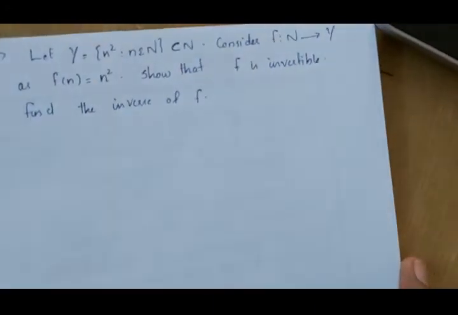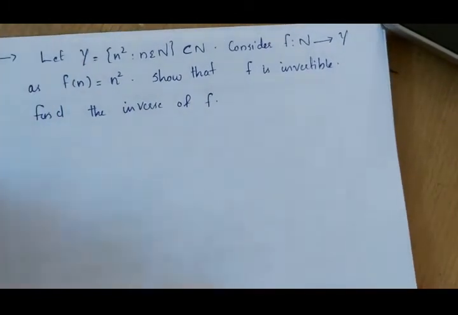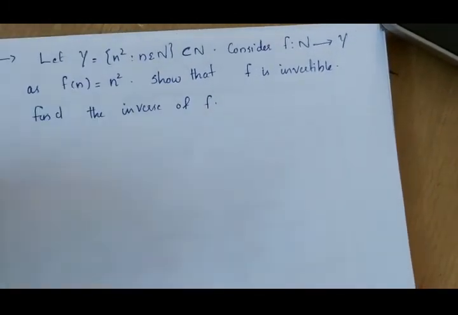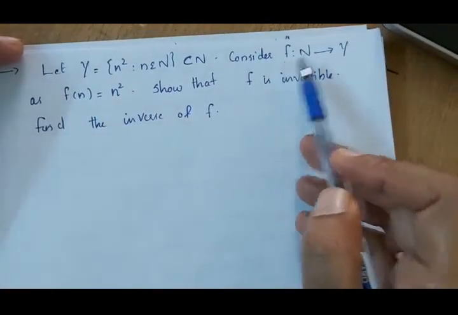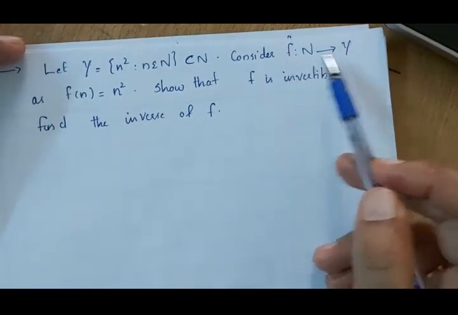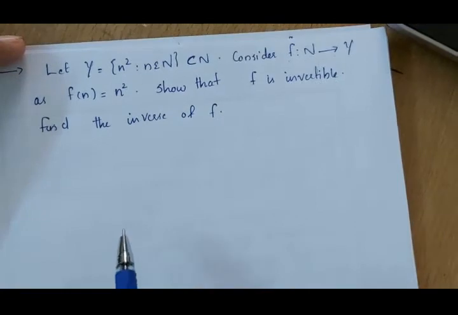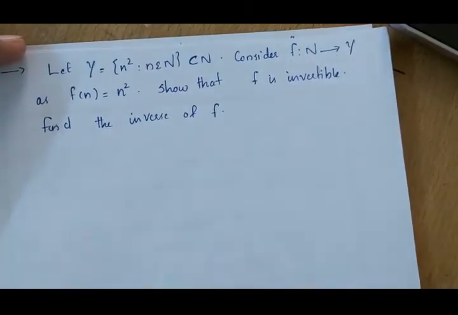Let's go to the next example. A similar pattern is followed in all types of these questions on how to find an inverse. First we define the function f, then we define the function g, that is the reverse function. Then we substitute the value of y there, then g composition f and f composition g have to be found.